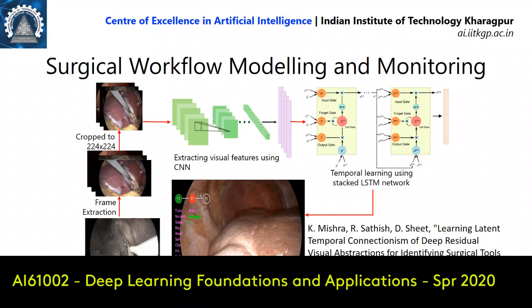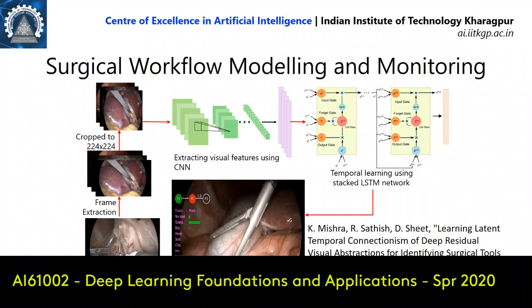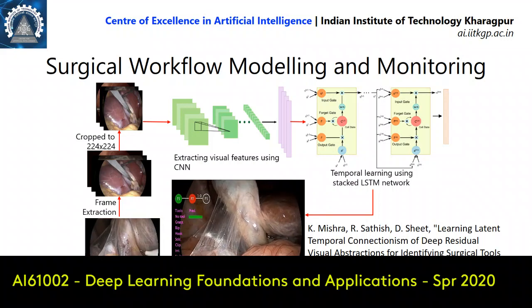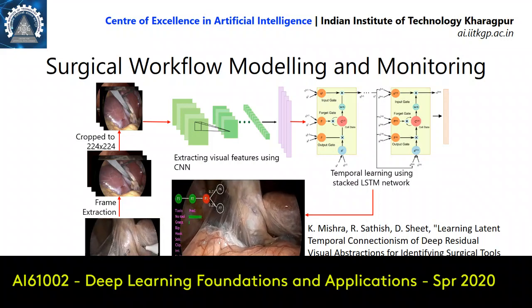I'll come to the whole training process and then the tuning process and everything. So just observe the phases of this surgical video, and then I'll tell you the whole story of how this training data was obtained and how we started doing it, because this is important in order to understand what is happening there.